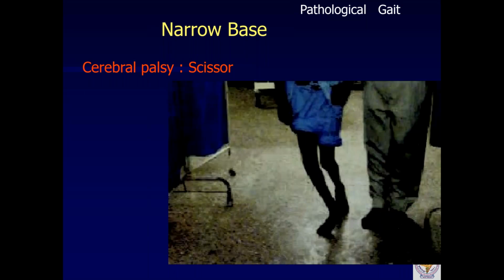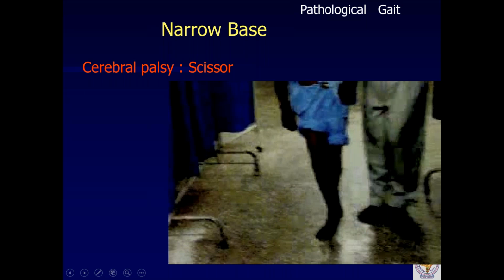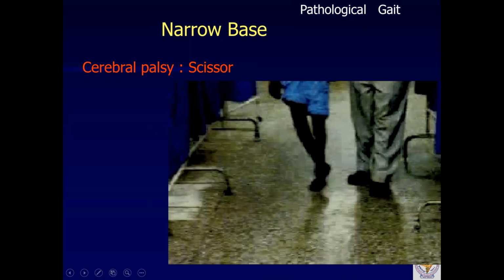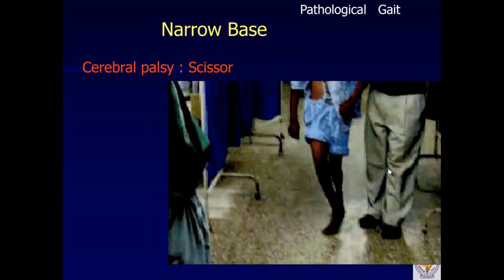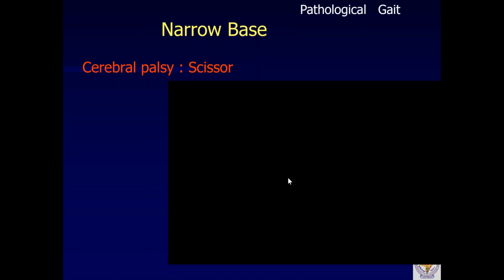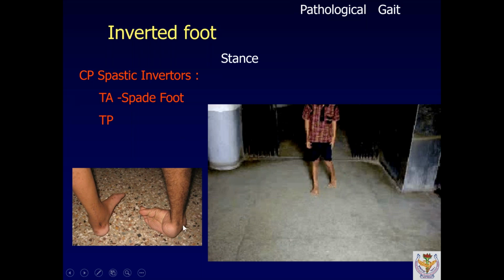Sometimes in cerebral palsy you could have what is known as a dynamic type of gait. That means when you examine the patient lying down, there is no crossover. The patient can abduct the limb, but when you make the patient walk, then the crossover starts. So during the enforcement of the muscles during walking, there is a dynamic gait.